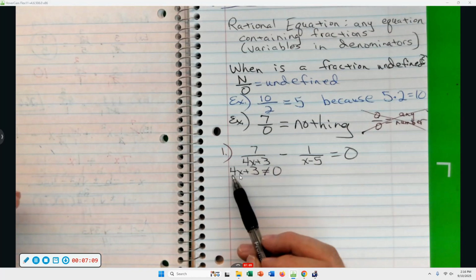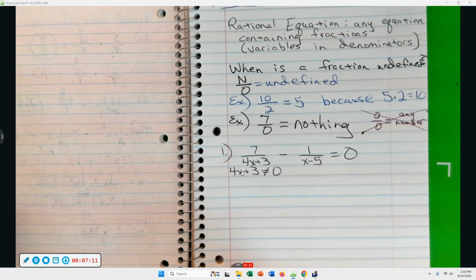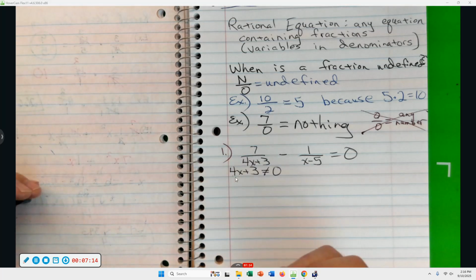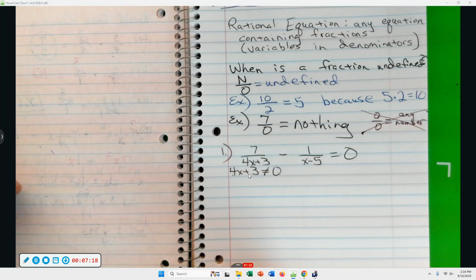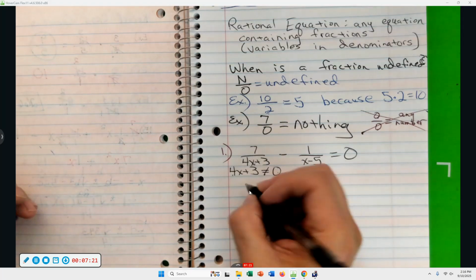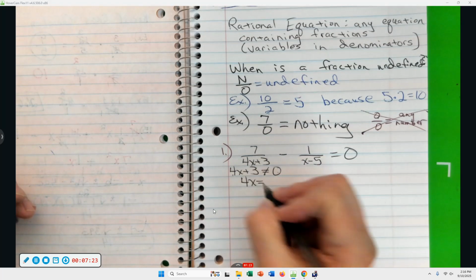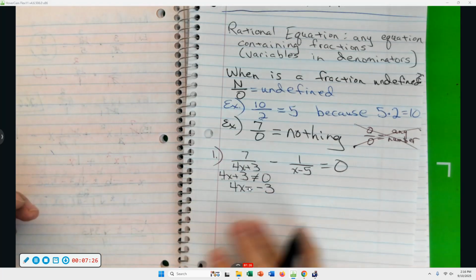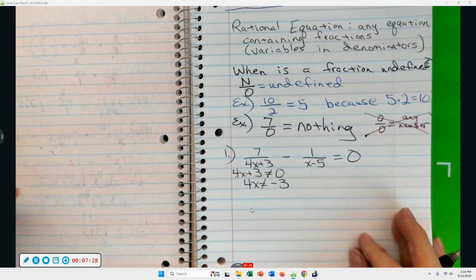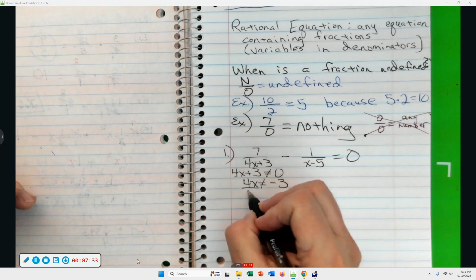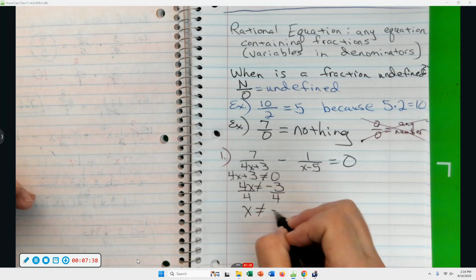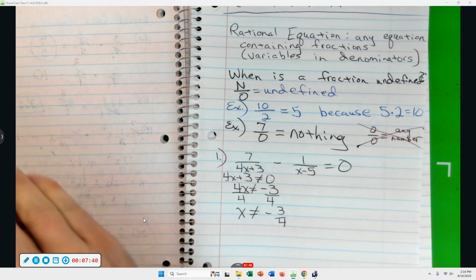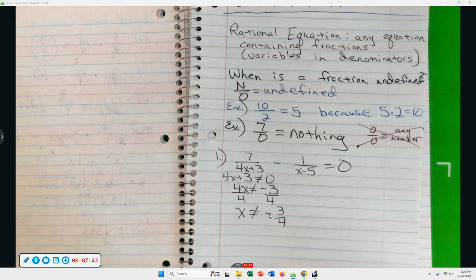What will I do first to solve this equation, or inequality, whatever you want to call it? How do we isolate that x? What do we do first? We need to get x by itself. So we're moving the 3 over. That says 4x cannot equal negative 3. And then what do we do? Divide by 4, and that gives us that x cannot equal negative 3/4. So there's one of the numbers that can't possibly be a solution.